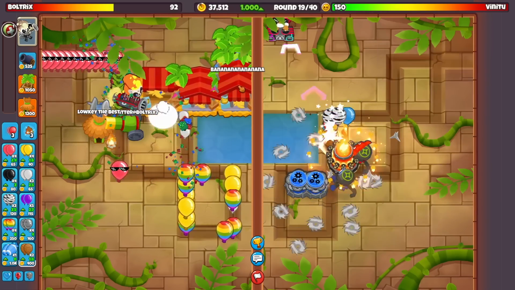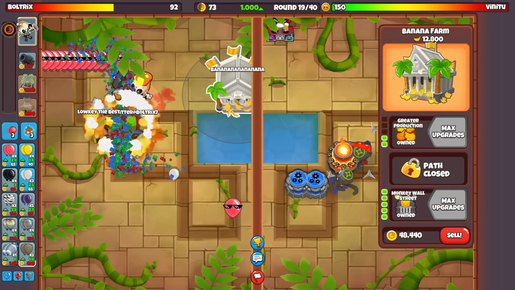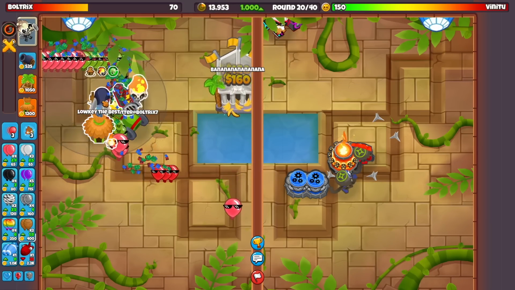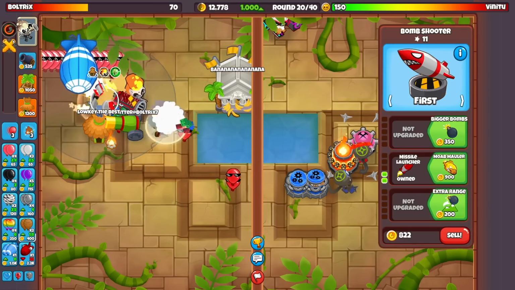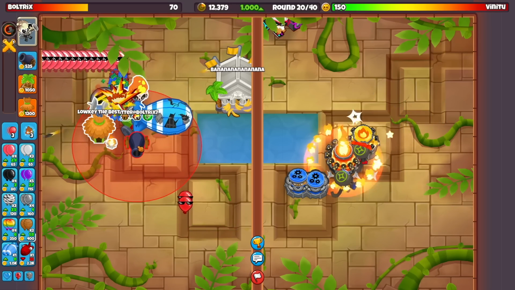Okay, we're going to sell you. One more income boost. Perfect. And then I'm going to have to use this ability. Okay, we're going to leak a few lives. We're good, though. We're good. Let's go. Okay, let's go for you as well. Boom, boom, boom, boom, boom. And hopefully we're going to be good.